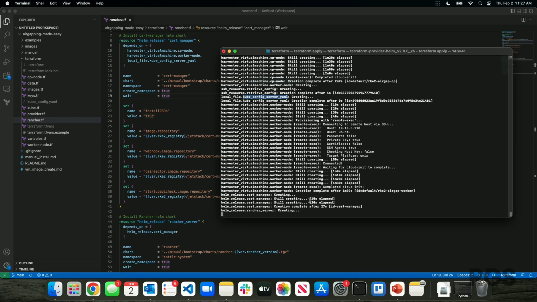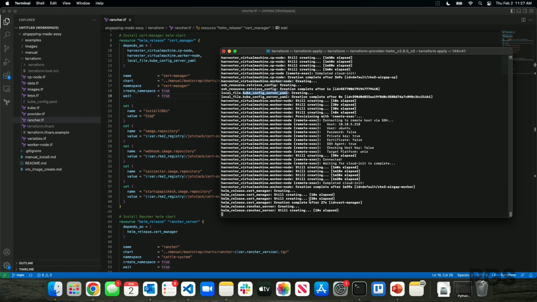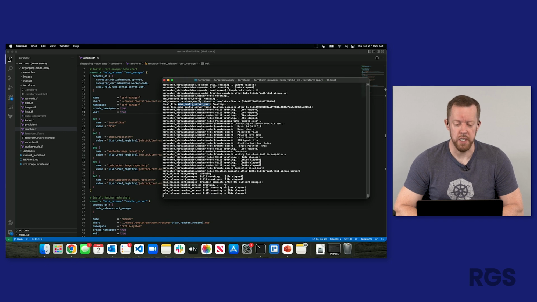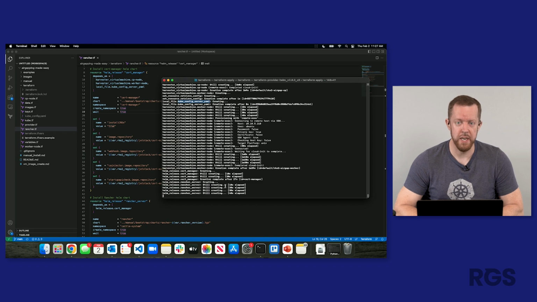Now it's installing Rancher, Rancher Cluster Manager. In this case, we just call it Rancher Server for the release name. This one takes a little bit longer just because there's a lot more stuff that gets stood up. One of the ambiguous bits here is that when people say Rancher, they usually mean the Rancher Multi-Cluster Manager, or MCM. It's the single pane of glass that allows you to manage many downstream clusters, regardless of environment, and also manage the applications and metrics and observability that go on and come off of them. So that is the Helm chart that's installing here.